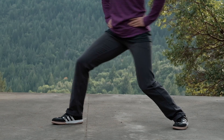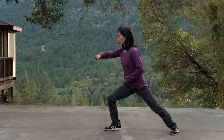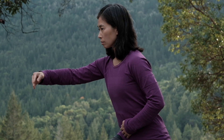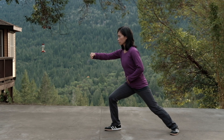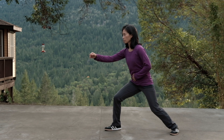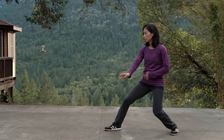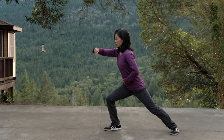Now add the movement for the right hand. Start in 4-6 stance with your chest and spine bows closed. Push off from your back foot and shift into mountain climbing stance. The spine wave is already going — extend your right hand forward with the back of your hand facing the front. Now shift back by pushing from your front foot into 4-6 stance. As you push off from the front foot, let your arm follow. Rock back and forth and feel your spine and right arm moving in a whip-like motion.